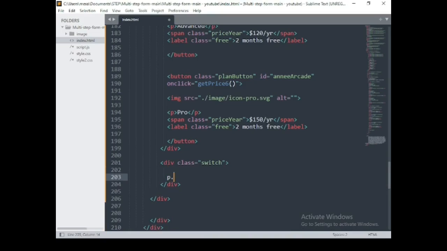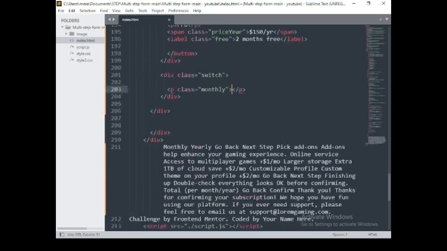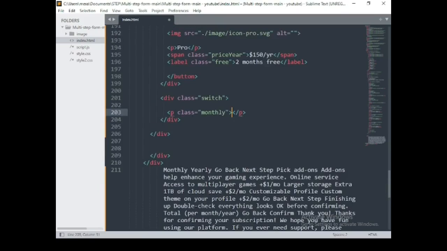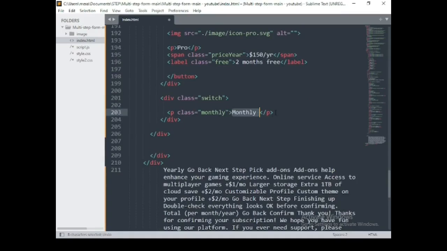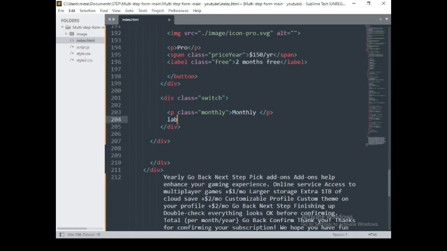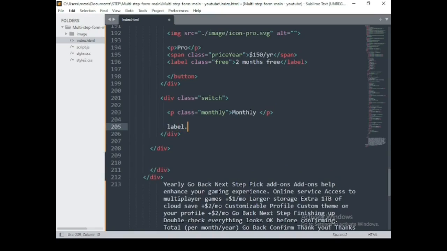And inside switch, I'll start off by creating a paragraph, which I shall call monthly. Let's add the text that will fit inside. Then after that, let's add a label which I shall call class name check.